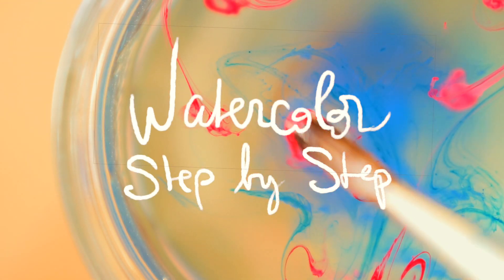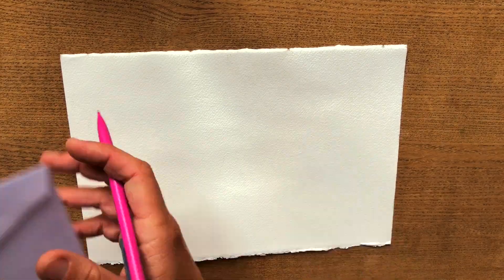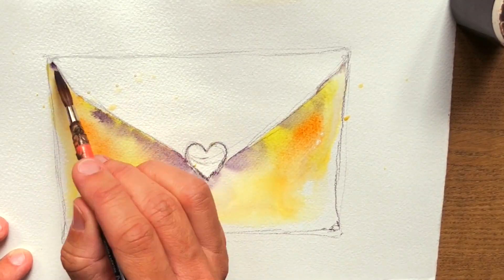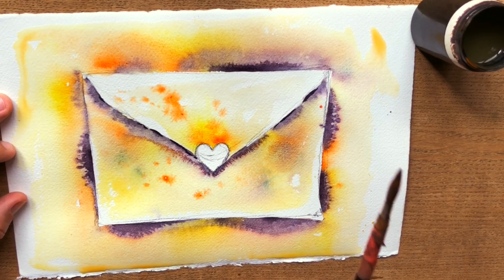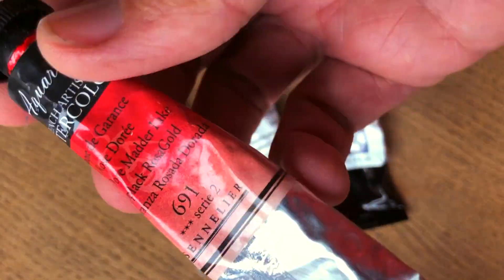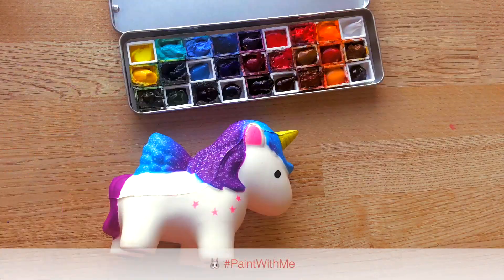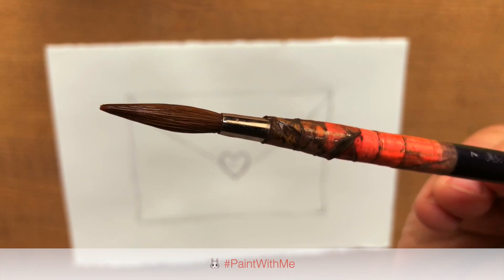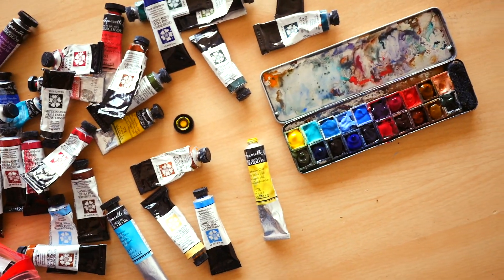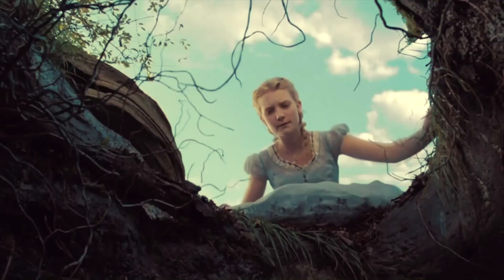The idea is to paint together really simple subjects so that the step-by-step process is really straightforward and easy to follow, but allowing you to create a wonderful piece at the end. We'll talk about how to paint shadows and which colors to use to paint a white subject and more. So let's jump into this paint-with-me — grab your paints, your brushes, and your sketchbook or just a piece of paper, and let's paint together. Thank you for tuning in and following the white rabbit of creativity with me.